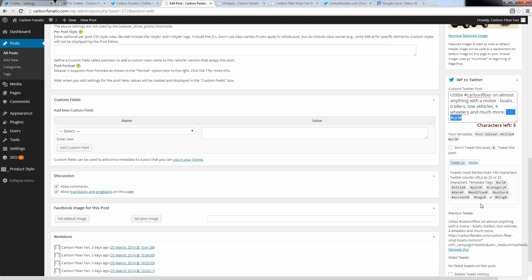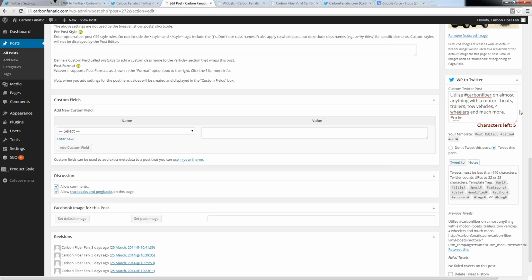This particular template tag gets changed into the URL of this particular post on my website. So I don't have to go and find what that link is. I can simply put this URL template tag in my custom Twitter post, and it'll automatically take care of that for me when that tweet is published.